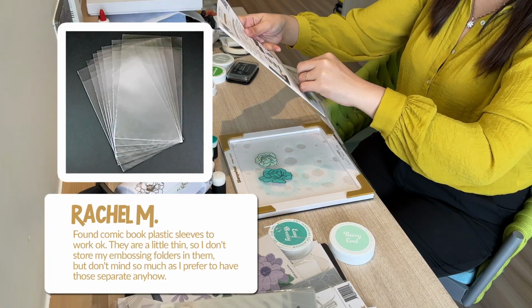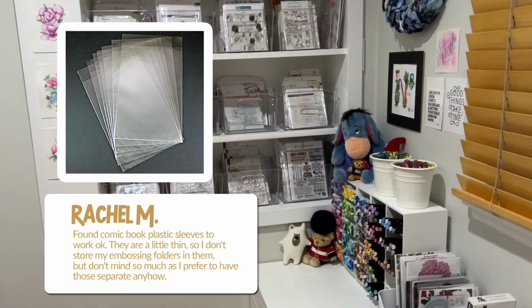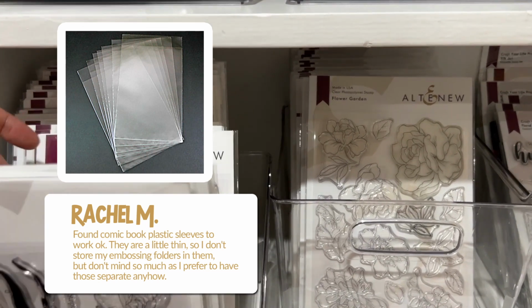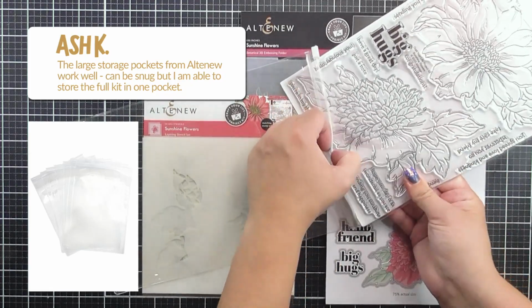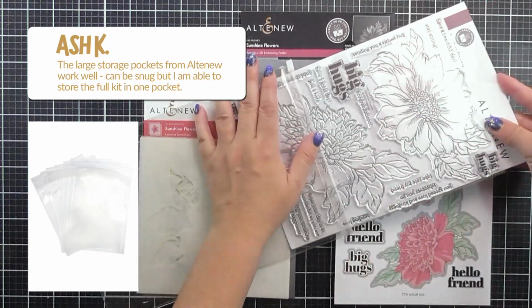I found comic book plastic sleeves work okay. They're a little thin, so I don't store my embossing folders in them, but I don't mind so much as I prefer to have those separate anyhow. The large storage pockets from Altenew work well. Can be snug, but I am able to store the full kit in one pocket.